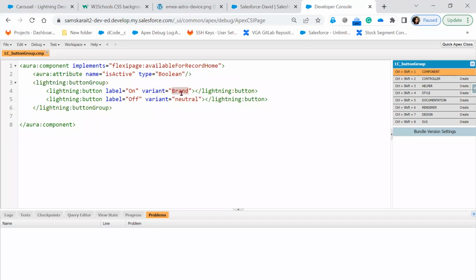Now here, instead of hard coding the brand and neutral, I'll change this to an if else condition. First of all, I need to call the attribute: if v dot is active equal to true, then change to brand, otherwise else neutral.